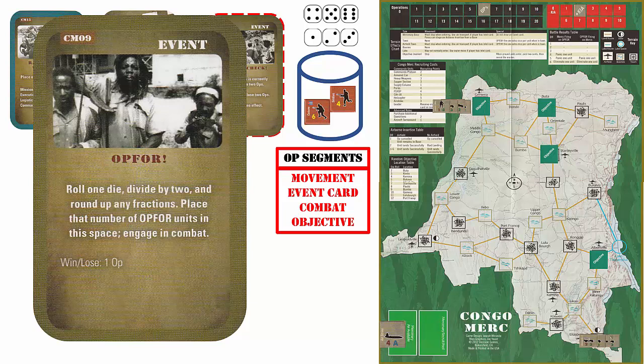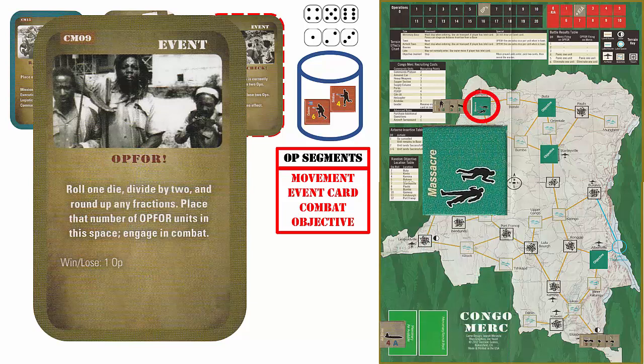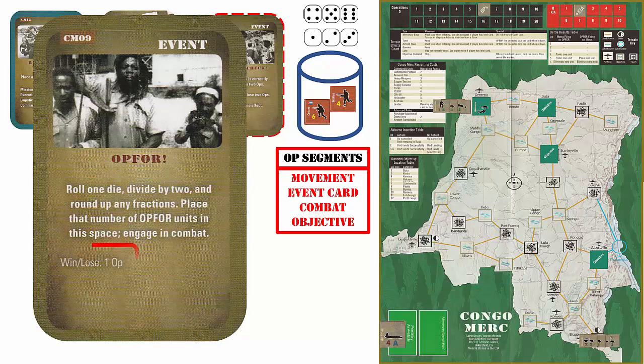Since we have survived the second event card, we can now flip the objective marker over. Unfortunately, it is not a real objective, but a massacre counter. This counter stays in place during the remainder of the game. Per the terrain effects chart, forces must stop when entering a space with an objective marker unless you have a sappers unit. Because we won the combat segment, we win 1 operation, which would move the ops counter to 7.